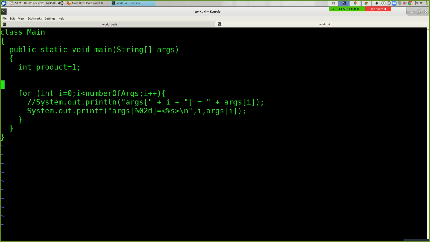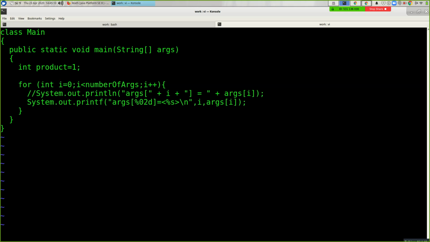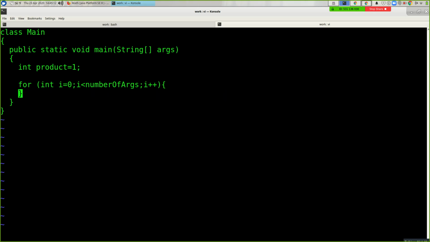We'll start off at 1, and then for i equals 0 to the number of args, product equals product times args[i]. And then let's just print the product at the end.